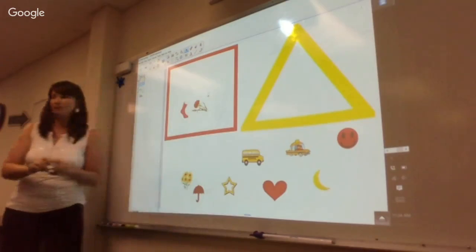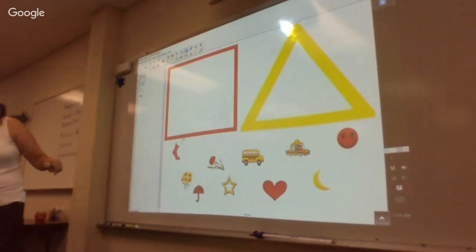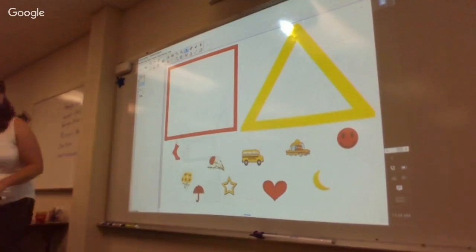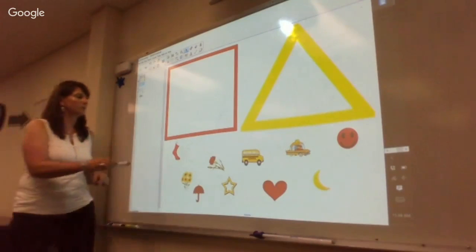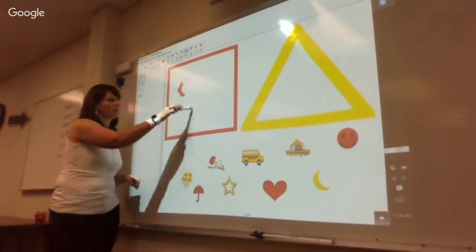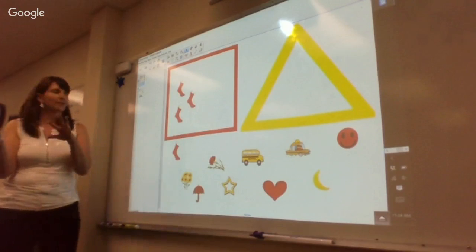So one other thing that you can do is, when you have an icon in here, this one's locked right now, so I'm just going to quickly unlock it. And I'm going to duplicate it. This is probably one of my favorite ones, the infinite cloner. So any icon, any picture, anything that you can put in here, any shape, you can make it a cloning shape, and then you can bring it out, and it makes another copy of it. Cool.